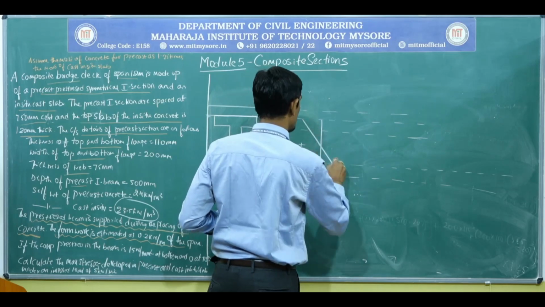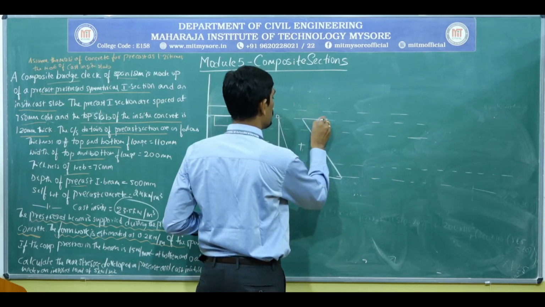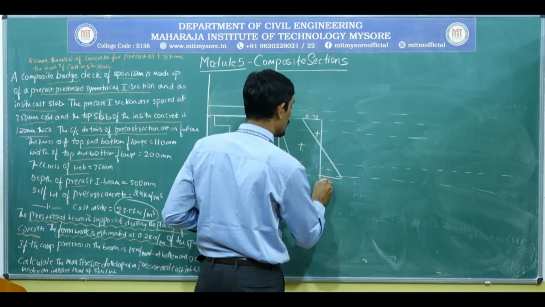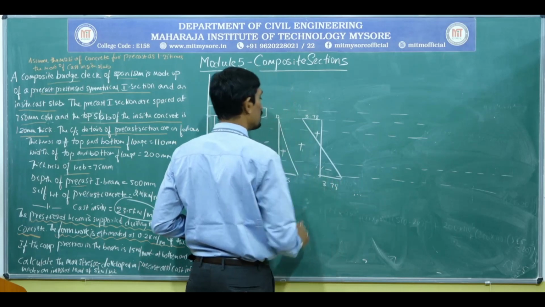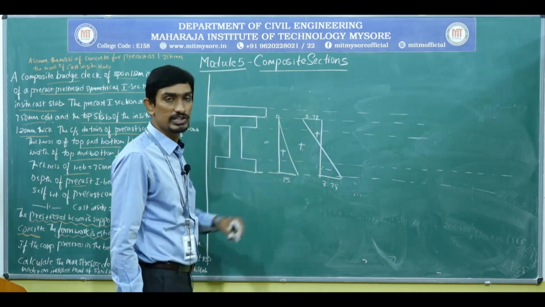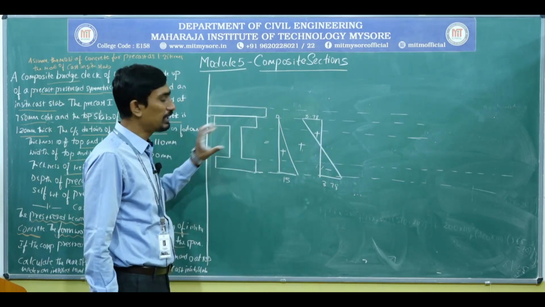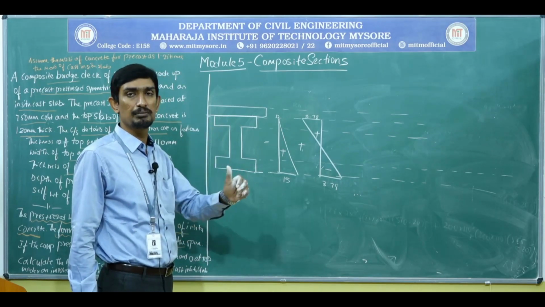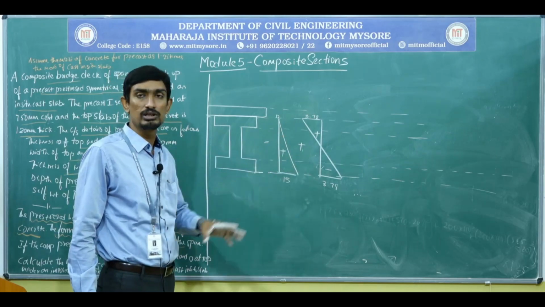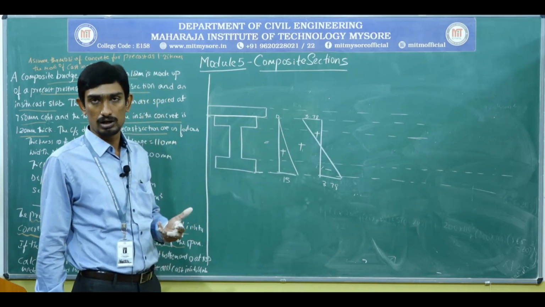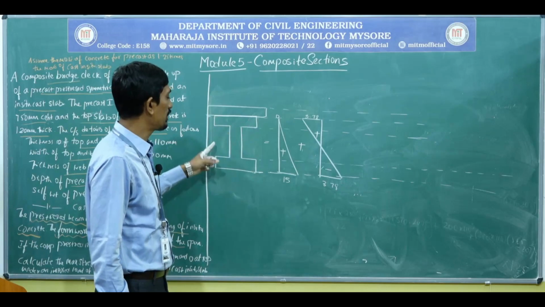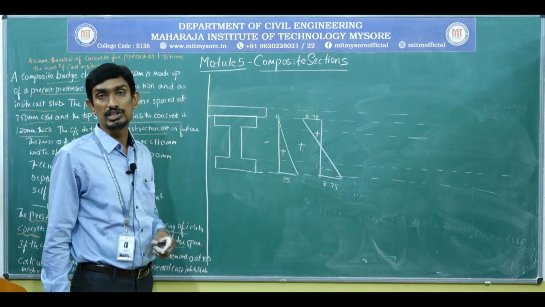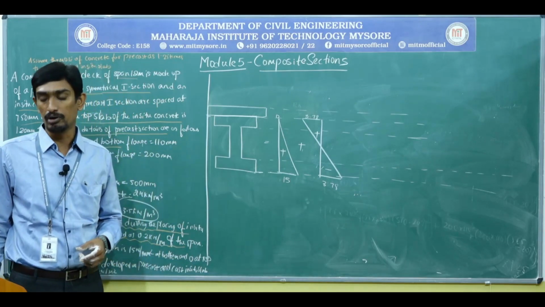So what is positive, negative? How much? 3.78 at the top, 3.78 at the bottom. Why will these two not change? Because it is a symmetrical section. In the last problem also, it was a rectangular section which is symmetrical, hence both these two will also be the same, at top and bottom. If this is an unsymmetrical one or any T section, then automatically these two things will change, at top and bottom. Did you get my point?